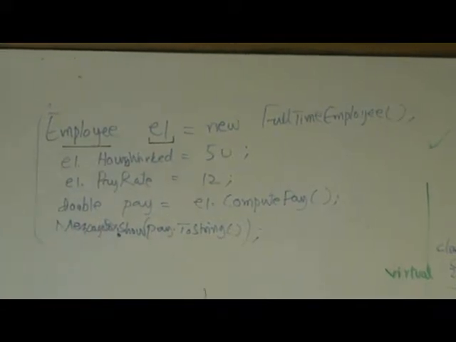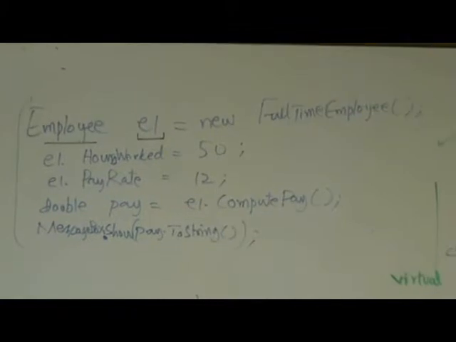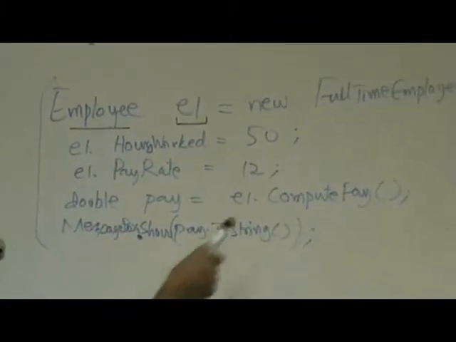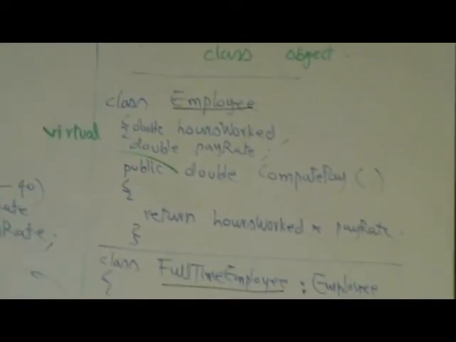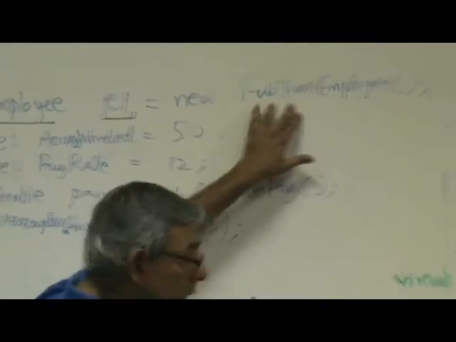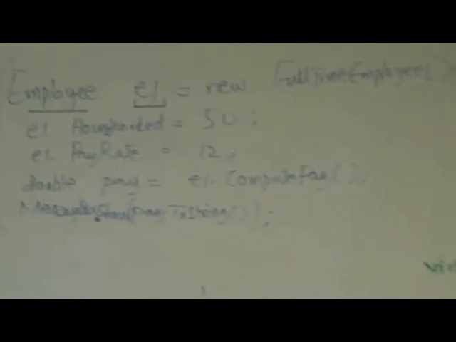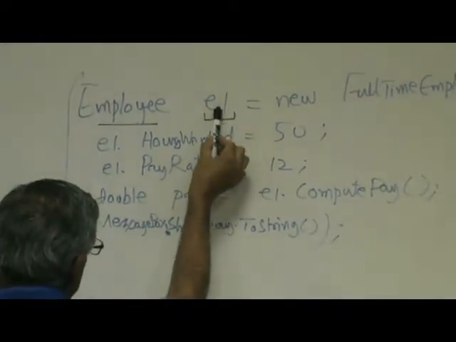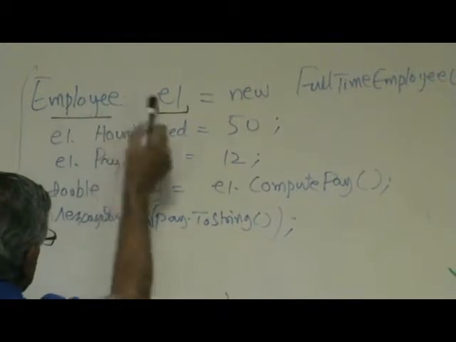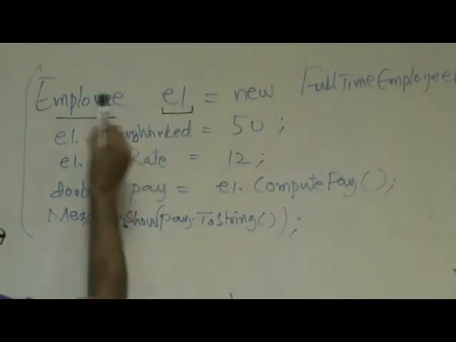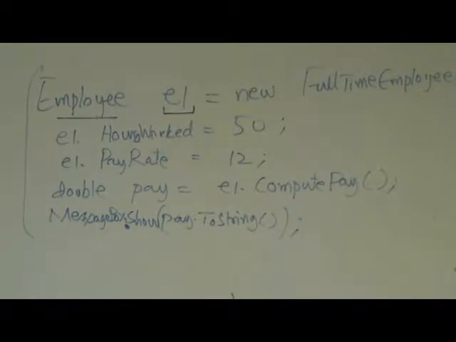Employee. So once the compiler makes a decision as to which ComputePay should be called, should it call the ComputePay in the Employee class, or the ComputePay in the FullTimeEmployee class? Remember, since we allocated memory for the full-time employee, the correct answer is that it should be calling the one inside FullTimeEmployee. But how does the compiler make that decision? The compiler, as we discussed, only goes by how the variables are declared. So E1 is declared of type Employee. So what will the compiler do?